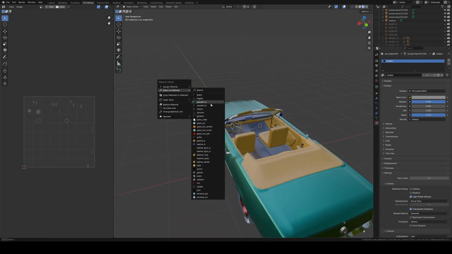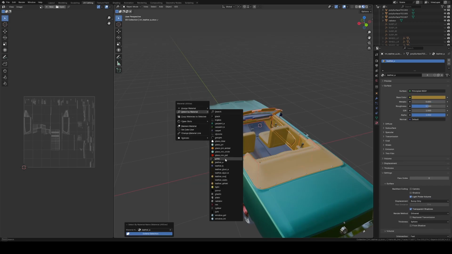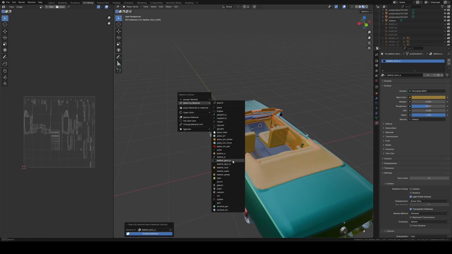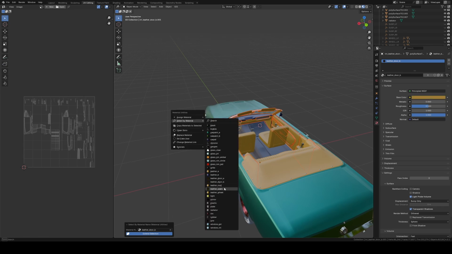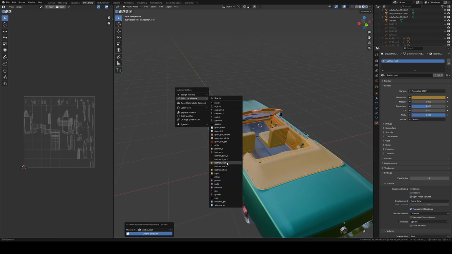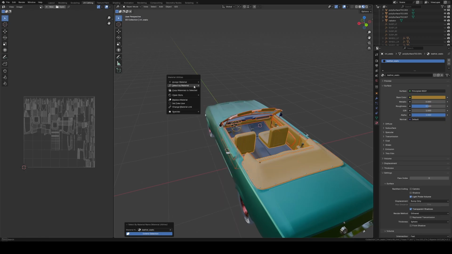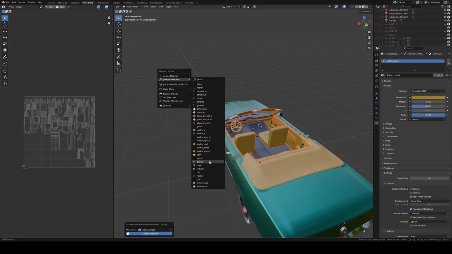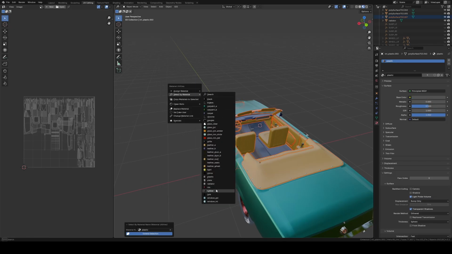So, I will select all interior meshes like leather B, door A, door B, leather roof, leather seats, and leather wheel, and also plastic, also rubber.